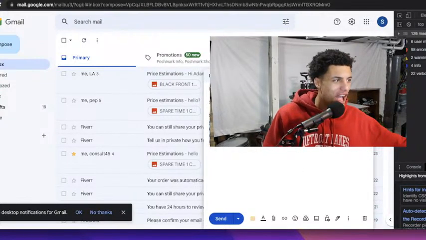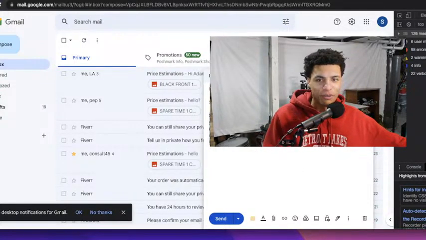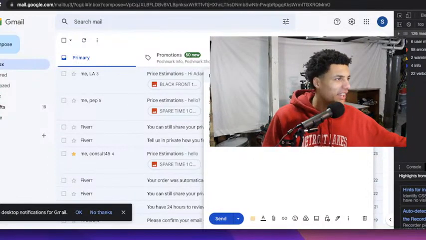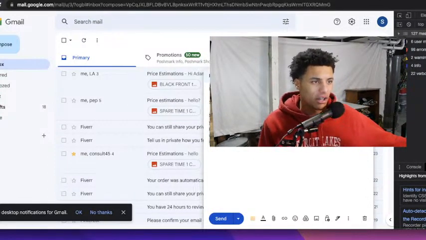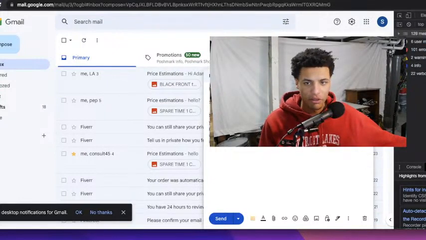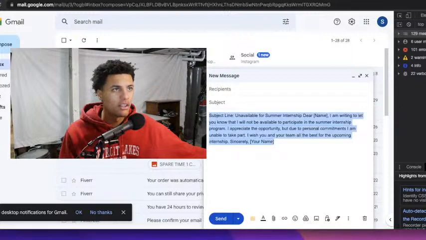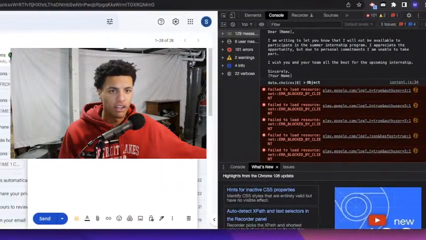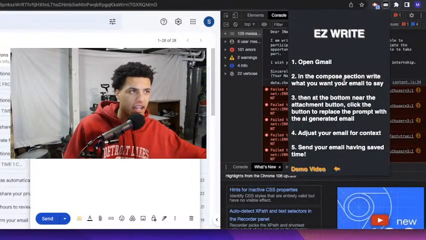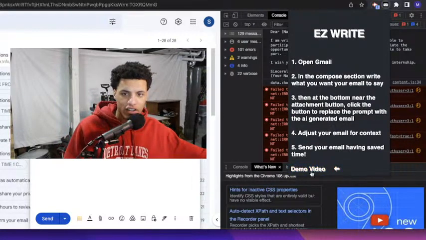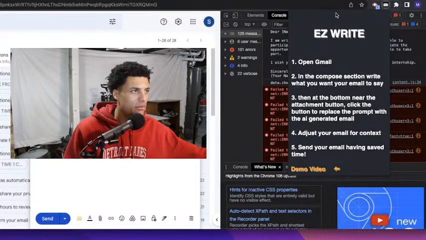So that's pretty much the code, the SDK, as well as an example of how to use it. I am gonna have to make a better example video, hopefully not with me canceling an internship. We got the compose section at the bottom, and eventually that'll be the demo video here. I forgot you can't see this. My bad. Let me move this over. Yeah, and then I'll eventually make a demo video right here, so that it'll be easier to understand.